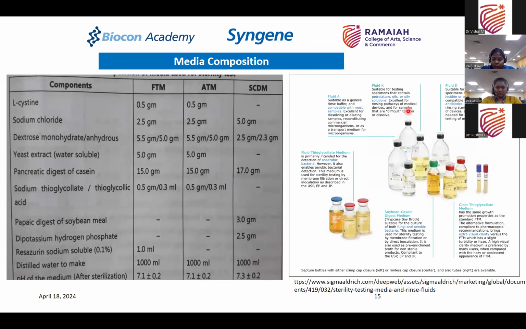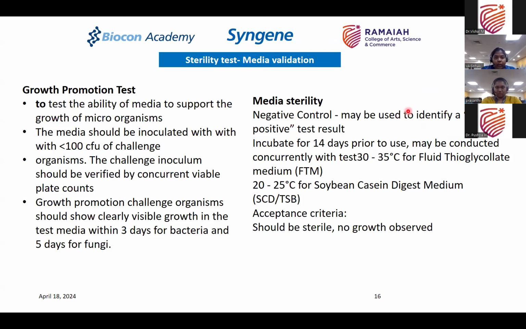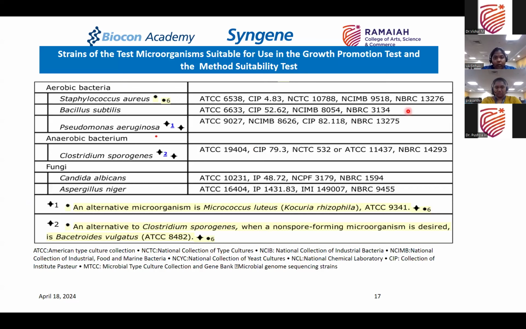Okay, ma'am. One more doubt, ma'am, regarding the strains. There are numbers, right? ATCC. ATCC is the culture collection center. If you ask for ATCC 6538, that is a Staphylococcus strain. For each one, it will be a different number. Yes, the culture collection center has given that particular code for that particular organism. That particular strain has to be used for validating the culture media. Thank you, ma'am.